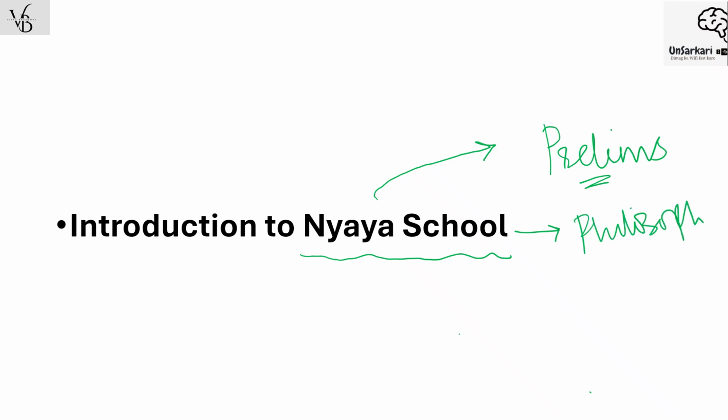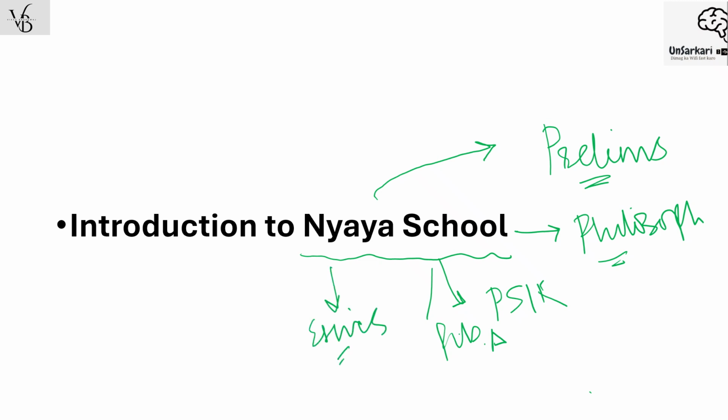It is also very important to understand an integral part of the Indian school of thought, you can say Indian philosophy, that is an integral part of PSIR, public administration, philosophy, as I just said, and apart from it, a very integral and important part of ethics also. So that is why we can't afford to miss it, given the evolution and also the depth that is coming up in the questions with time. So with the understanding of these concepts, you can definitely be more confident, clearer, and on surer footing.